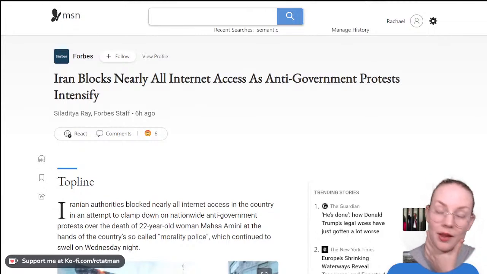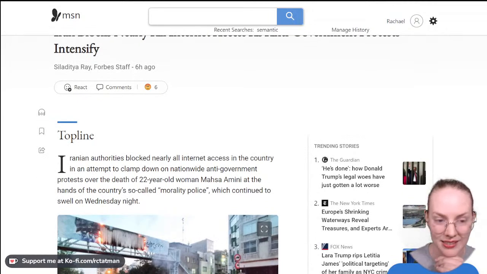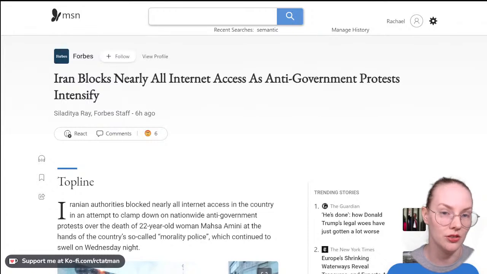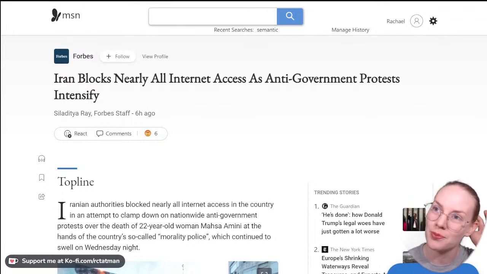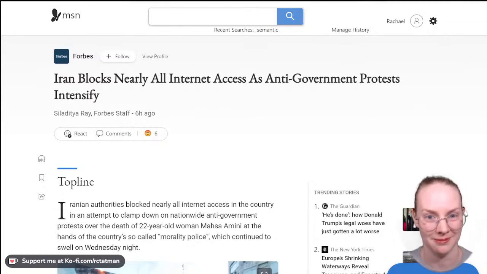Also, this is developing. I'm not sure if you all have heard about this, but there are a lot of protests in Iran that I believe started over the death of a young woman at the hands of the country's so-called morality police. It's been continuing and ongoing, and as part of this, there is basically no internet access from Iran right now. So I don't think we as a world community really know what's going on. I don't really want to say thoughts and prayers or best wishes, it's very cliched, but I'm worried for the people of Iran.